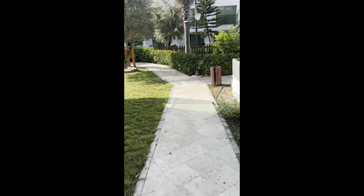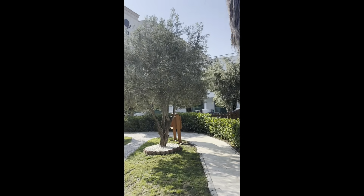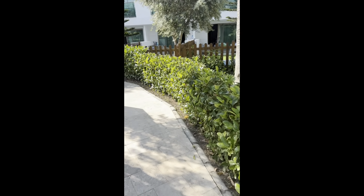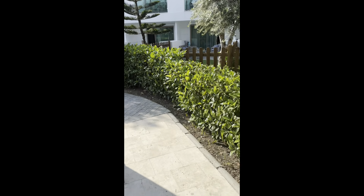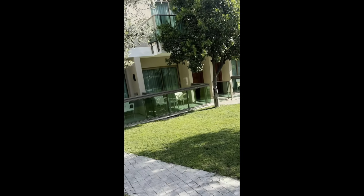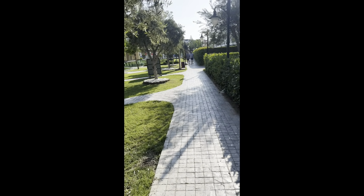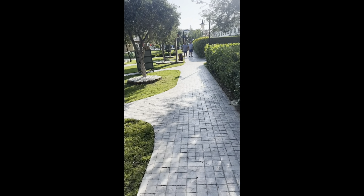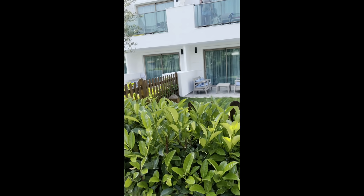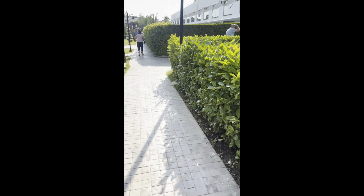Now this is the walk from our garden room. We were in the first set of garden rooms into the main restaurant. Now as you can see, the main building, the corner balconies, their glass is shaded. Now that's because they're the love suites. Now just in front of us here, these are the garden rooms, and to the right on the main building, these are the quadruple rooms where you have a garden. So you can just see there, they're the quadruple rooms with a bit of a garden.